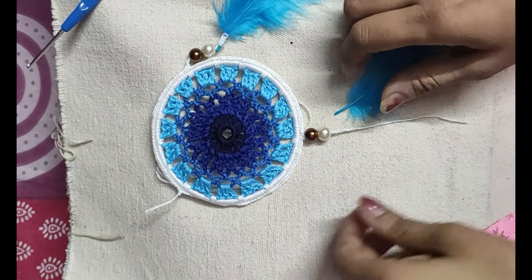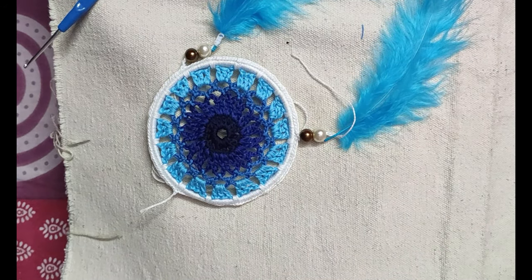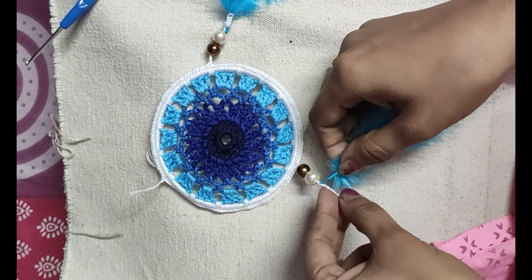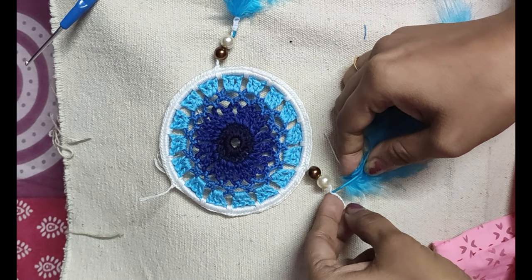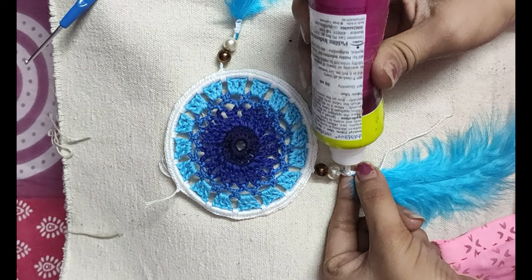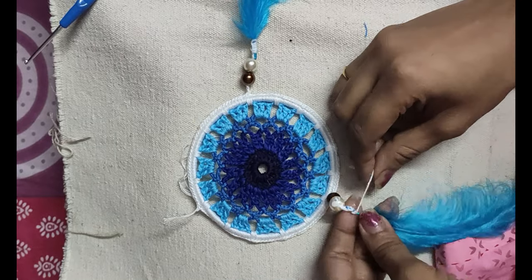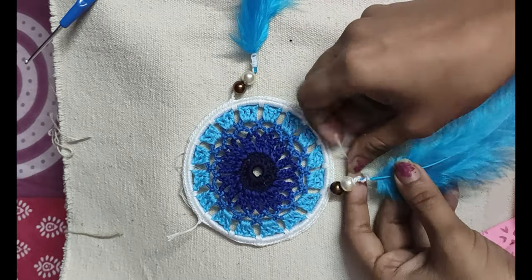Now we are going to add a feather either by sticking it into the beads or by tying a knot around the end of the feather. So observe it very carefully. I am inserting the feather end or the tail into the chain spaces for a grip, okay, and then we are going to stick it with gum. After that I am just swirling it around for tying a knot. So in this way it will stick to the bead very strongly.